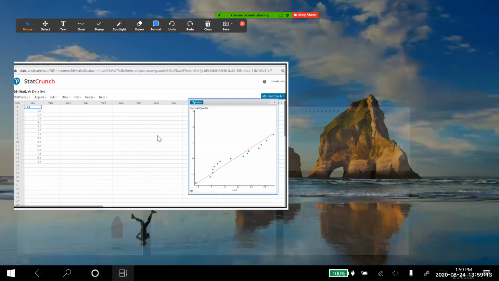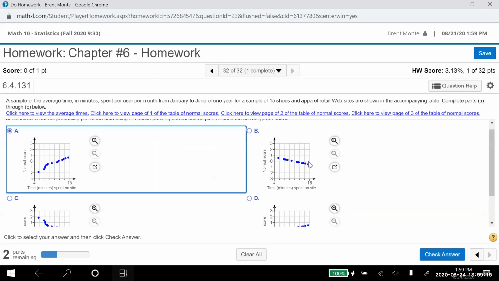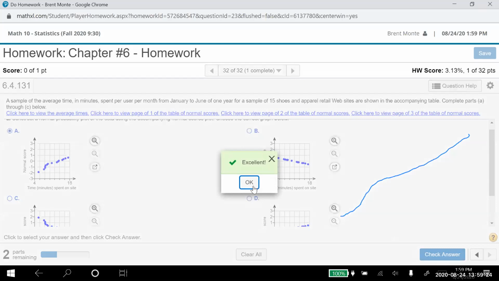But you're just trying to get which one of these 3 it is. So there's our graph. That looks much more like this. It's not going up as steep as it was before, so it's flatter. So it's clearly A, and we're clearly correct.